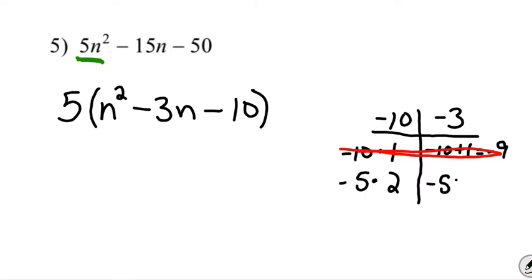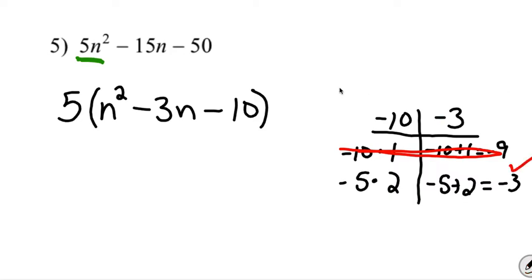Negative 5 plus 2. And again, guys, you could do this on your calculator. If you're not very good with the mental math, with your adding and subtracting of integers and multiplying and dividing integers and stuff like that, use your calculator. You're allowed to use a calculator on the test, on the quiz, whatever. So use it. Negative 5 times 2 is negative 10. Negative 5 plus 2 is negative 3. That's what we were looking for.